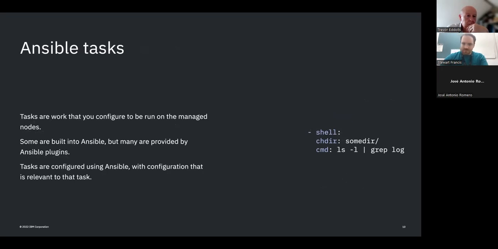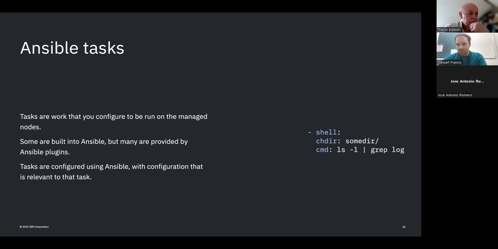So I said in one of the earlier slides that there are over 3,000 modules available for Ansible community extensions. Modules are the things that implement Ansible tasks. So when you build your piece of Ansible automation, you're effectively going to be writing a sequence of these tasks, and the tasks will know how to do something to some remote machine.